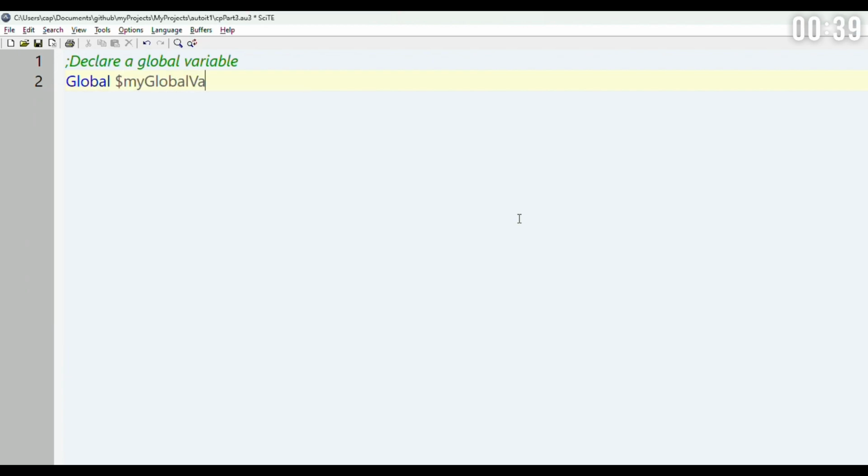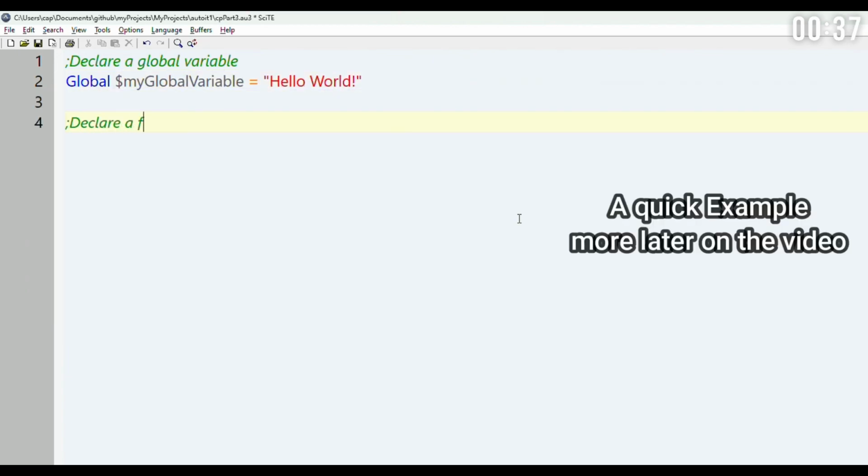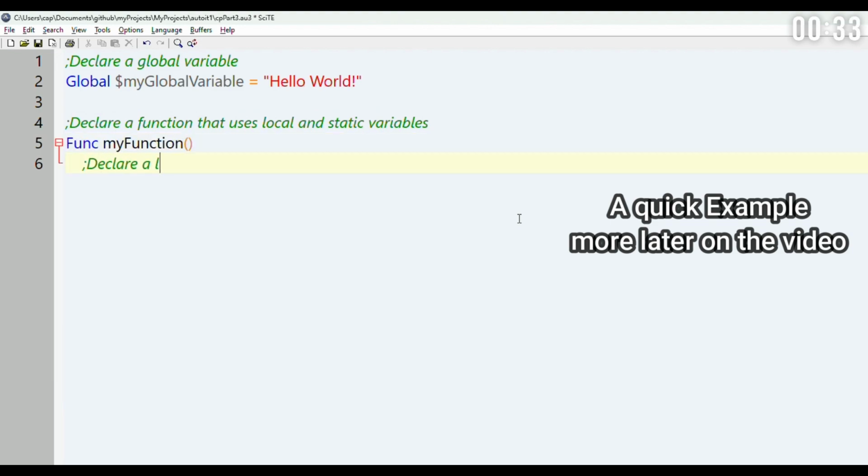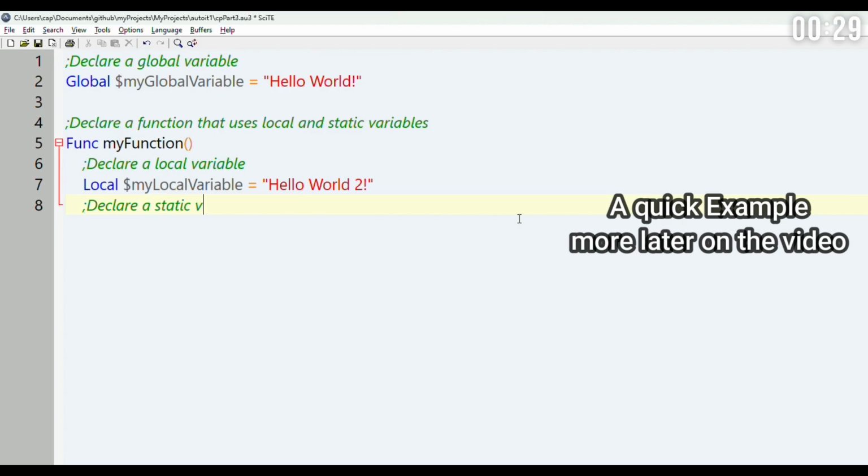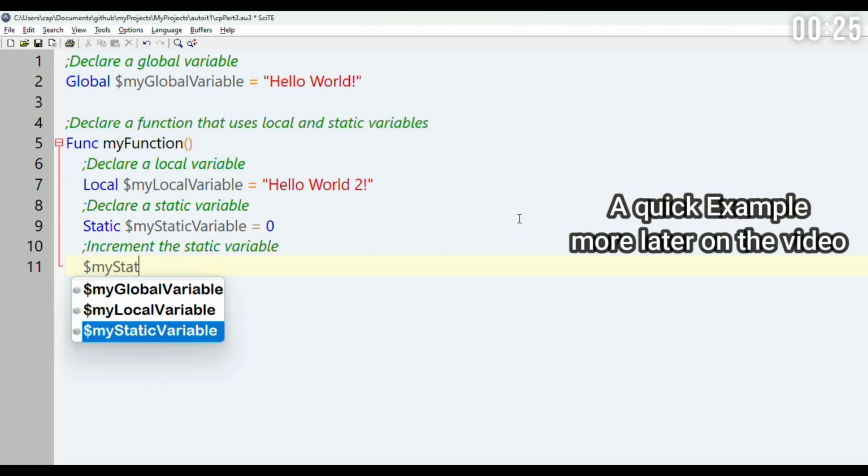As mentioned earlier, variables are containers that hold values in AutoIt. You can declare a variable using the Local keyword followed by the name of the variable. It's good practice to use meaningful and descriptive names for your variables. This makes it easier to understand what the variable represents and its purpose in your script.